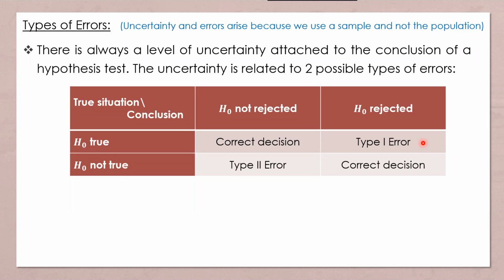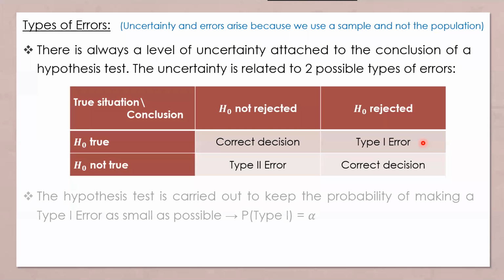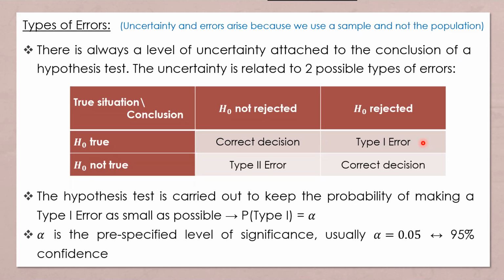And do you remember what we then set this probability of making a type 1 error to? What do we make it equal to? What's its general name when we perform a hypothesis test? Anybody know? What do we call it? We set it equal to alpha. Correct. Okay, alpha. And alpha is our pre-specified level of significance. Okay? So that is what our level of significance is.